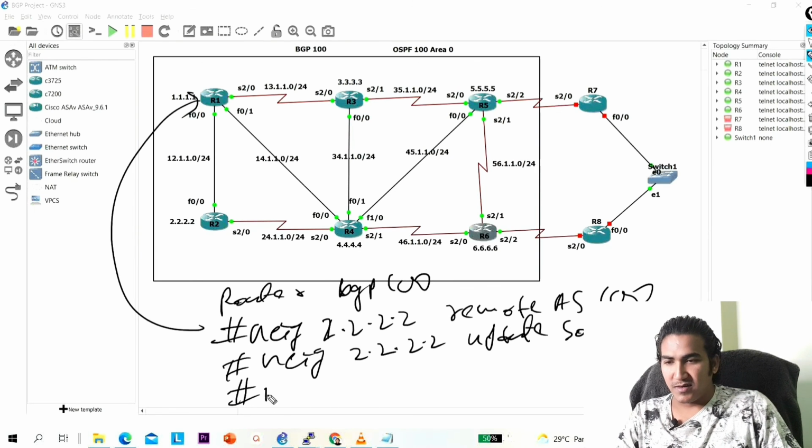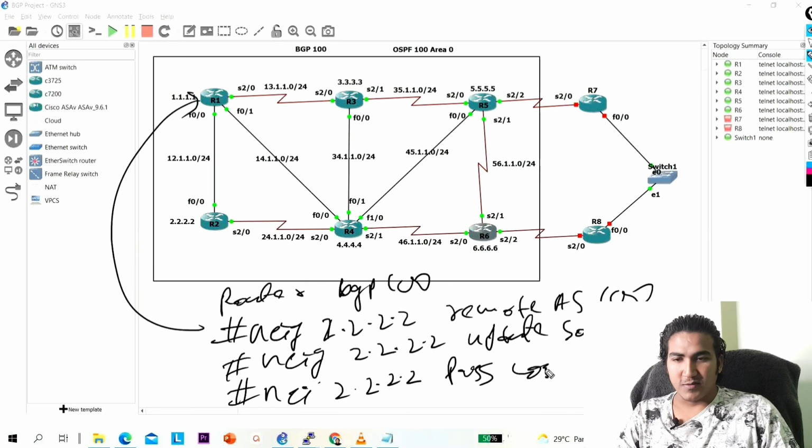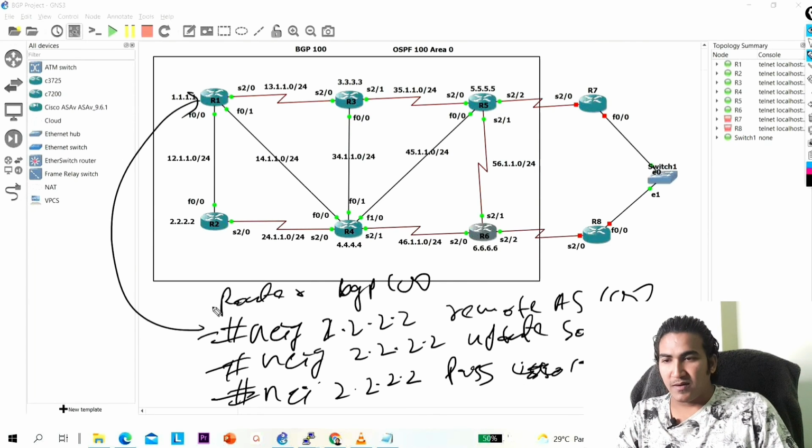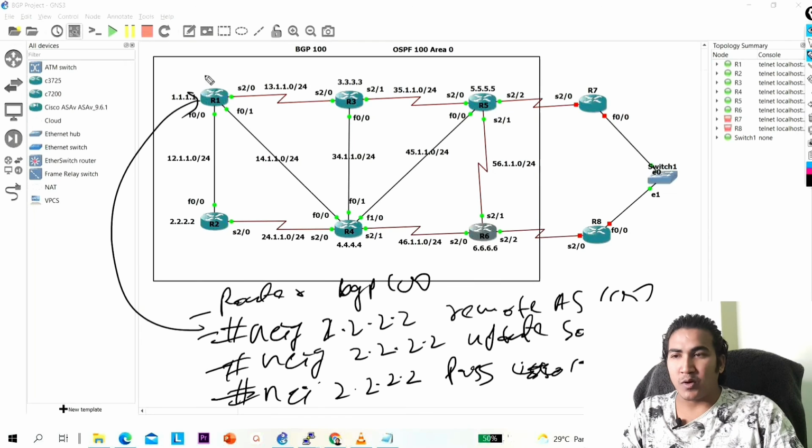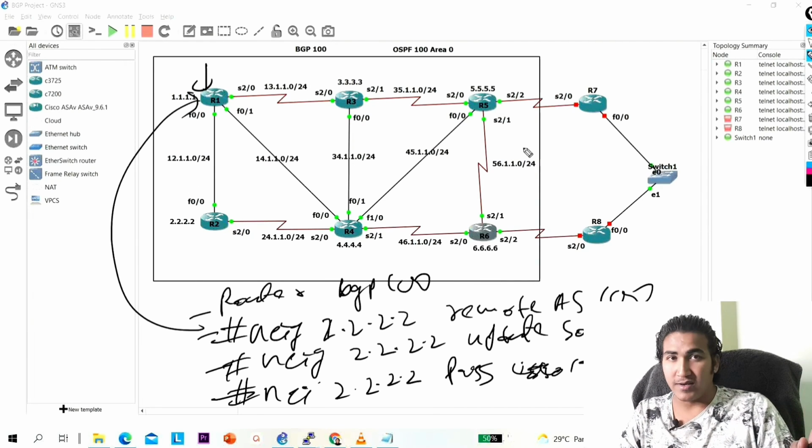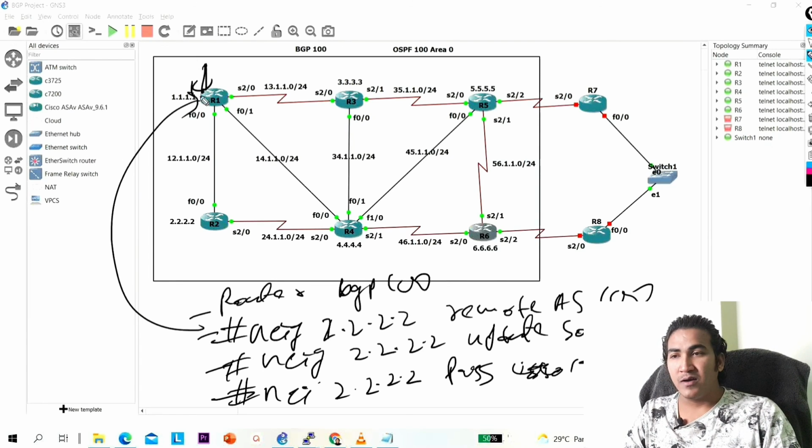After that, neighbor 2.2.2.2 password Cisco123, right? We need to run these 4 commands 6 times on this router if we have 6 routers only. If we have 100 routers, then we need to run these commands 100 times on this router.